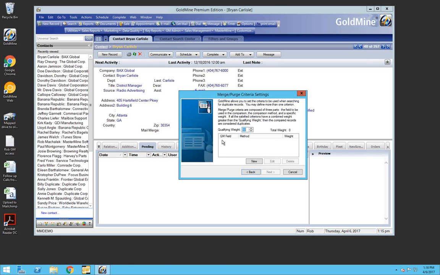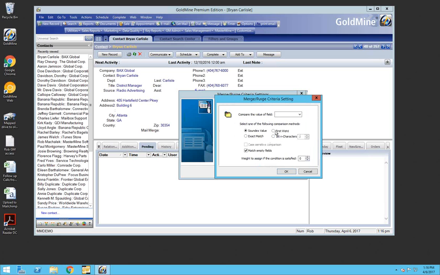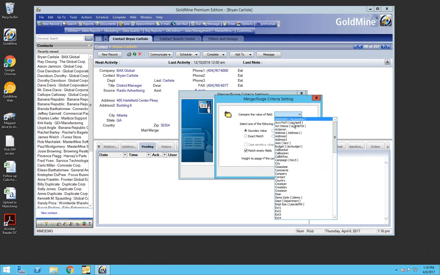So essentially, we could say, well, if the company names match exactly, or if the company names are pretty close and the phone numbers match, or the phone numbers are close, or various other creative ways of matching things up. So the merge purge wizard is actually able to set up a number of possible ways of comparing two records to identify whether they are a possible match. Look, I need to add one in here so that I can move on.